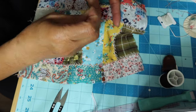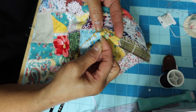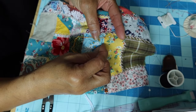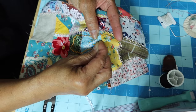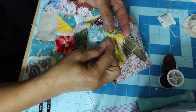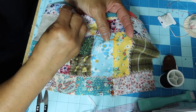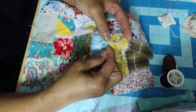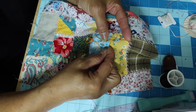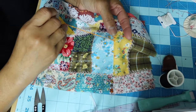So you go down to the first dot, pick up, and come back up. Then bring it to the bottom dot, pick up, come back up, and go to the next. You can see where my zigzag is coming. Try to keep an equal amount of fabric you're picking up on your turn so you'll have a nice uniform result.